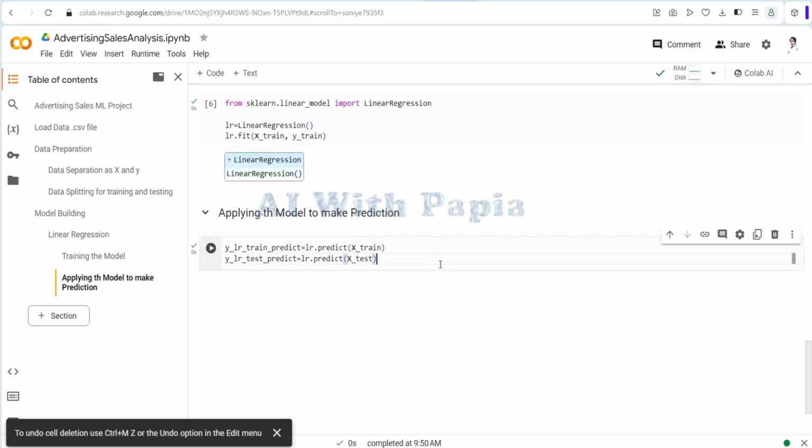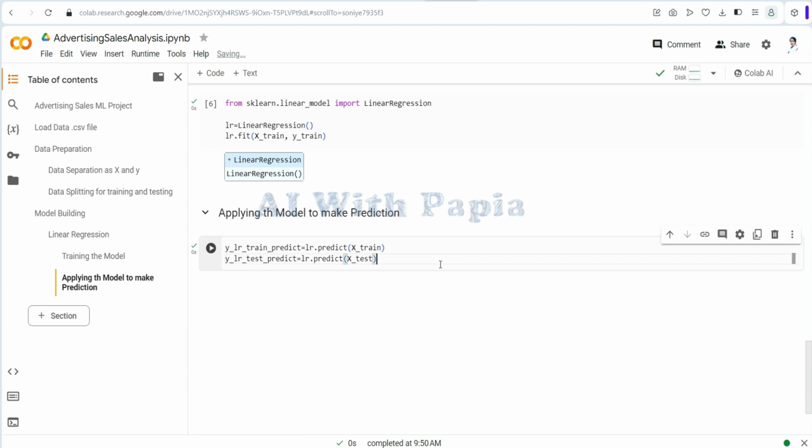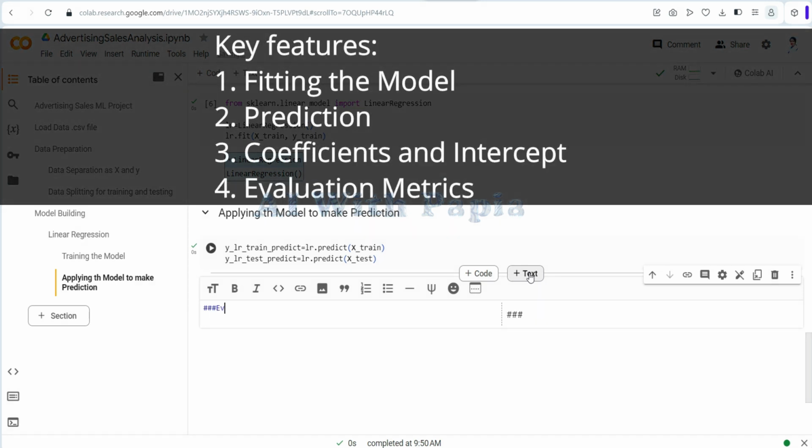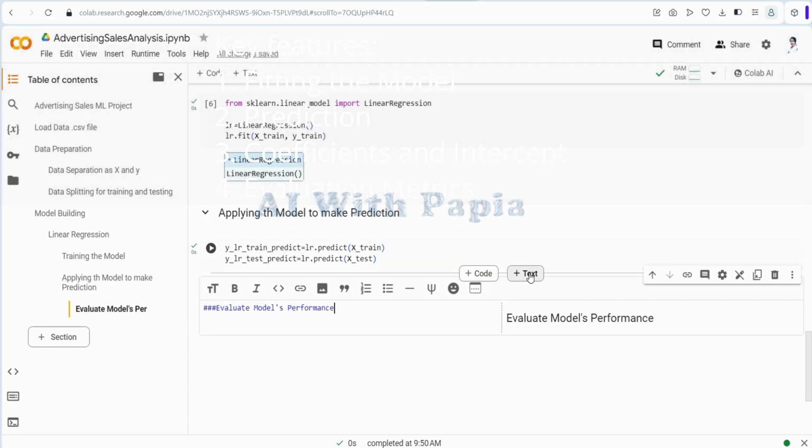Now our model training is done, and we have applied the model for prediction. Now we will do the evaluation. The third part we will cover later. Now, evaluation metrics. Evaluation means, once the training is done, how is it working, how efficiently is it working? We will see that. So now, let's start our work.